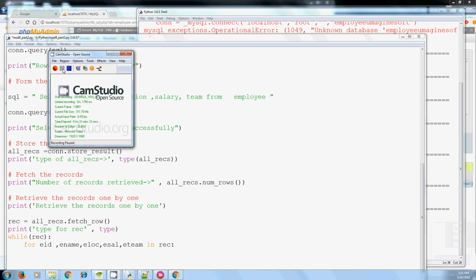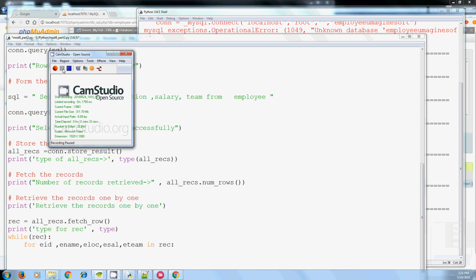For our case, what we will do is return the records in batches of 5. We will use the entire code, but with certain variations. So let me just copy the entire thing. Now I'm saying fetch row, but this time I'm going to pass a parameter.